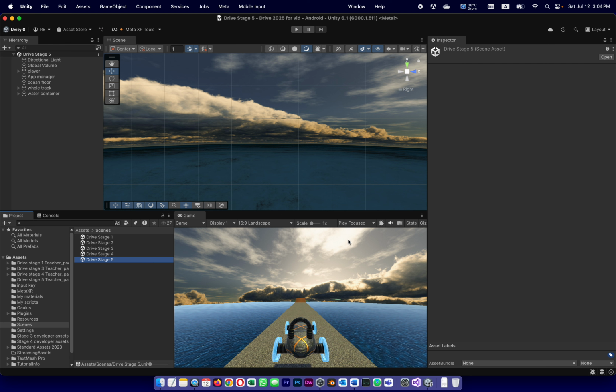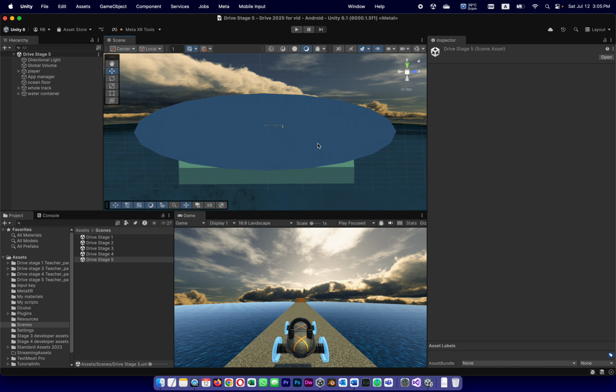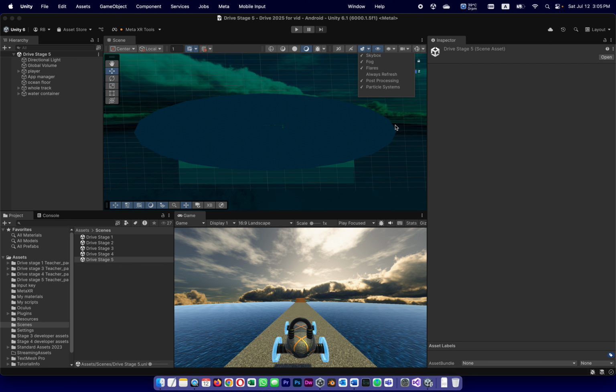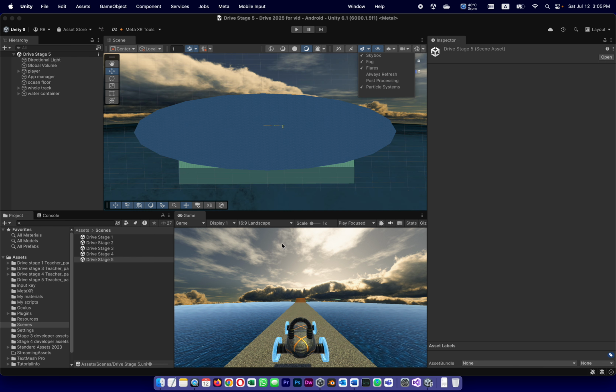One more thing, which I pointed out by the end of stage 4, but I'm going to point out again. Because we have post effects on the camera, what might happen is that we will see those post effects in the scene window, even when they're not on the camera, because what we're looking through is not the camera. So what it might look like is, under here, which is like, toggle what you want to see or don't want to see, if your post-processing is on, it might look like the scene window is underwater all the time. So you could just pull down this menu and ask not to see the post-processing.